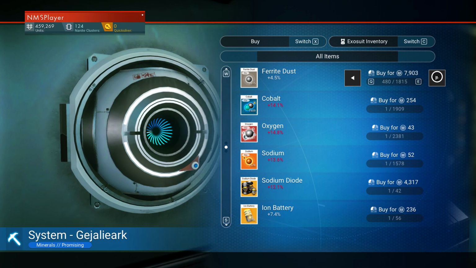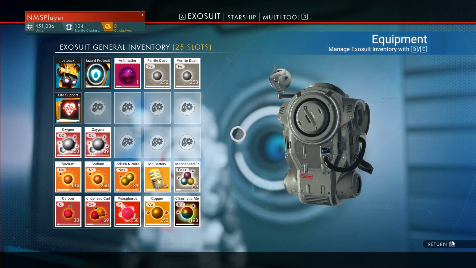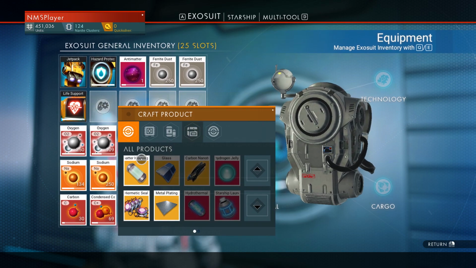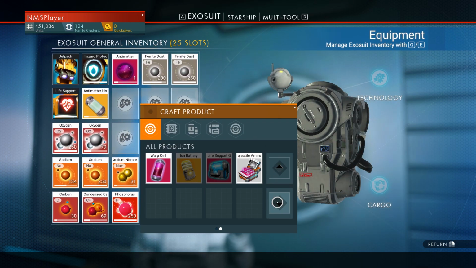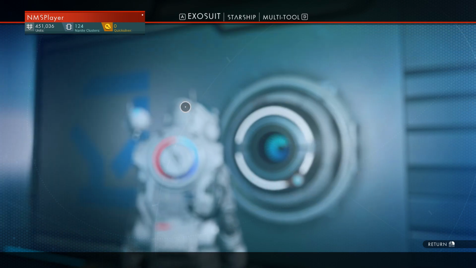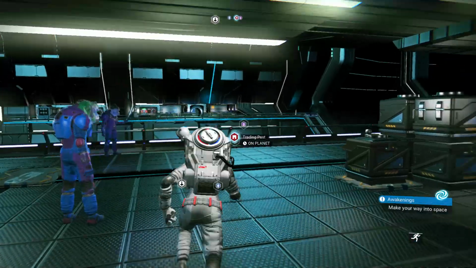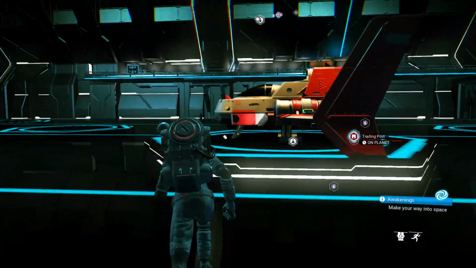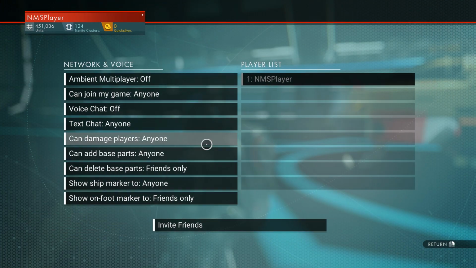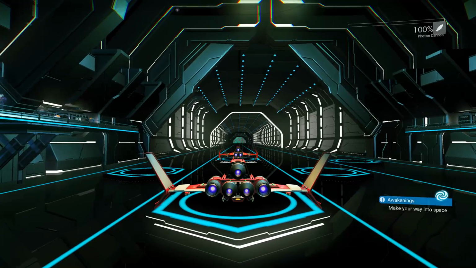Funny enough, did I bring all the rest of the ingredients to make a warp cell? So you've got ferrite, oxygen, chromatic metal, and a little tiny bit of condensed carbon. Just the tiniest little bit. But I didn't have any really to begin with. Alright, let's go. Make your way to space. Oh, I like that one. You know what? I've never done this the whole time. And surprisingly, no one joined our game.